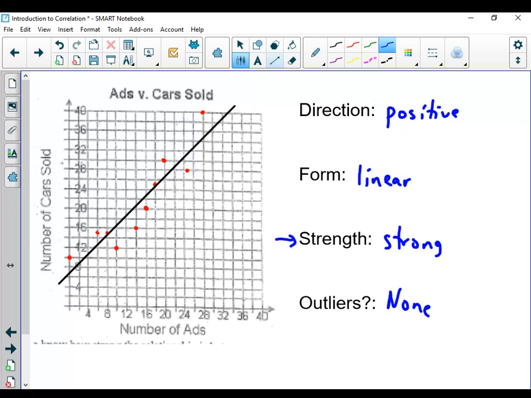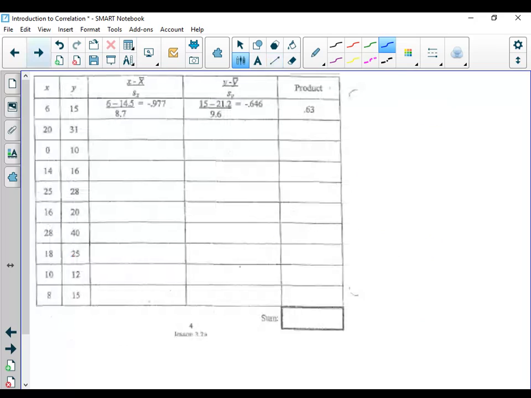Like it says down at the bottom, in statistics we often want to know how strong the relationship is between two variables. However, our eyes are not always very good judges of the strength. So we had to have a mathematical way of doing that. What we're going to look at is what's referred to as the correlation between these variables. And that correlation is going to help us with the strength. So if you look at the back of that first page, we'll see how we can find the correlation between two variables.